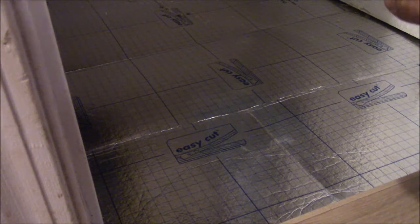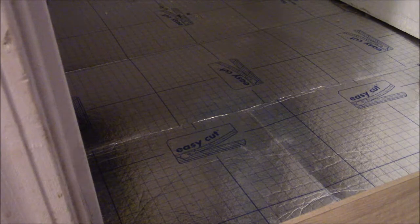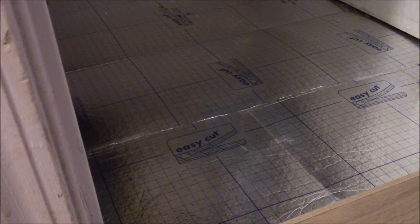Now, there will be a lot of this shown in the video, but I do want to give you guys an up-close look. So we have a roll of this insulation tape right here. Basically, these seams where two pieces meet, you want to just tape those all the way across. So I figured I'd use this closet as an example, because that's the smallest space in the whole house that we're putting flooring in. So that's why I'm using it as the main example.